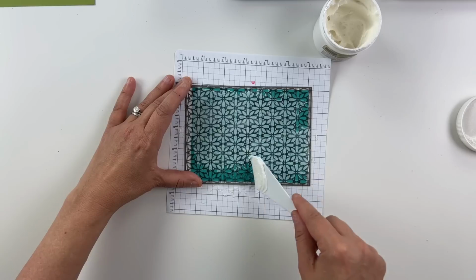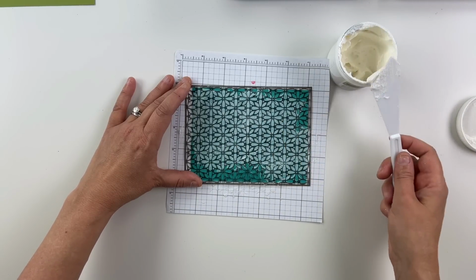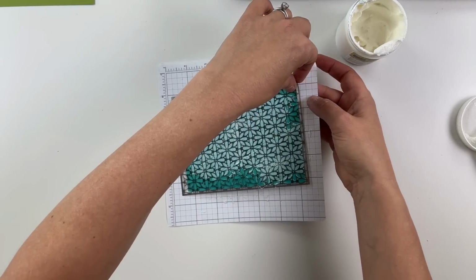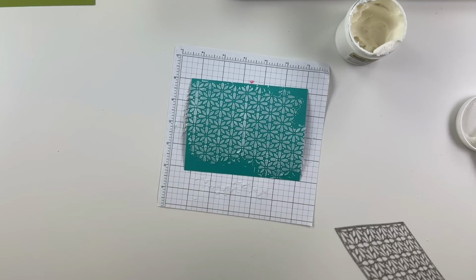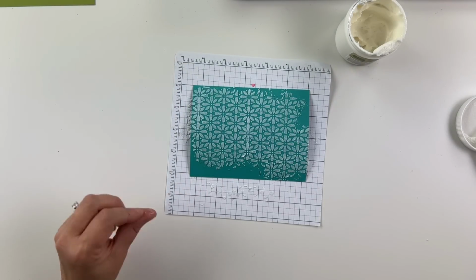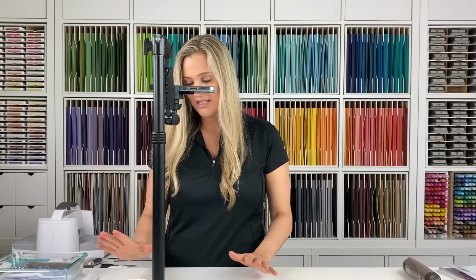So I think that's perfect. So I'm just kind of scraping off any excess and putting it back inside of my jar. And then here we go. Let's just pull this up. Oh, isn't that perfect? Oh my gosh, I love that too. Now I'm going to put this inside my water, okay? So that it doesn't dry.